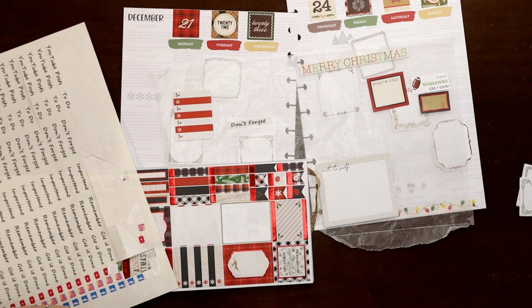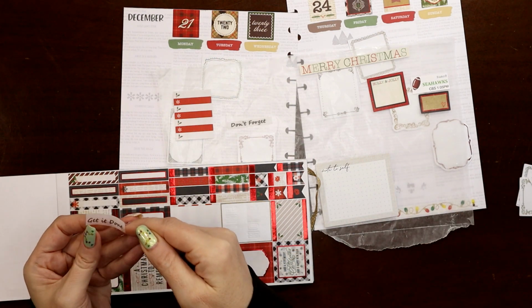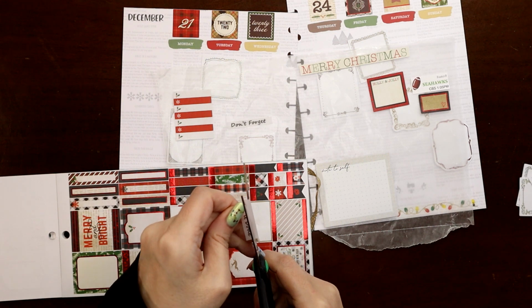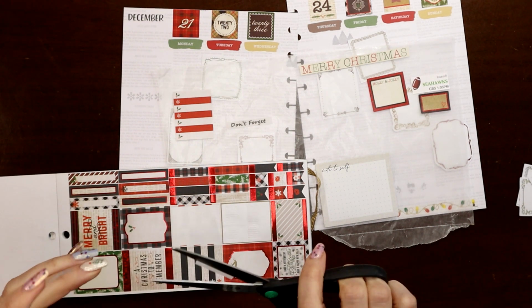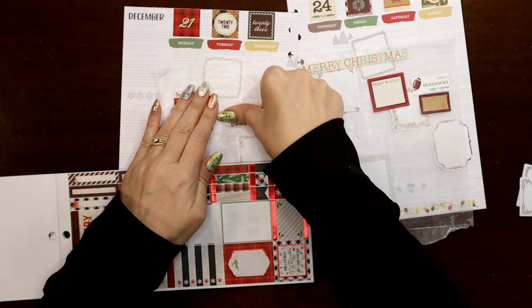Looks like he will. All right, so I just want to trim a little of the, I print these myself on matte clear sticker paper. And I just want to trim a little more of that matte excess off so that it doesn't cover up the design of the sticker as much.